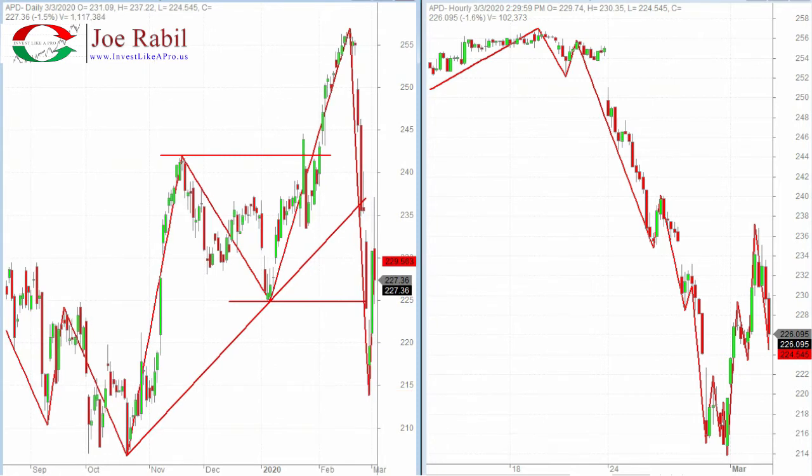Now, as this is rallying up, I'm starting to go down to the lower time frame. And I've actually scrolled this hourly chart over so you can see this is about the same time frame. We've moved up for 2 to 3 days, and we've moved up here on an hourly basis for a couple days. I'm going to look at this and say, okay, I've made a higher high, higher low, and now another higher high. I can draw a trend line in place off of this bottom. And I've got that here.